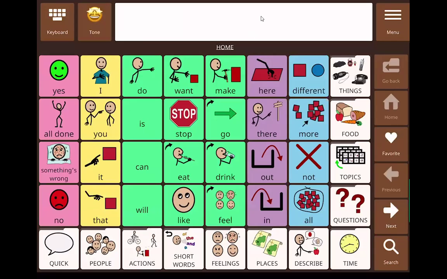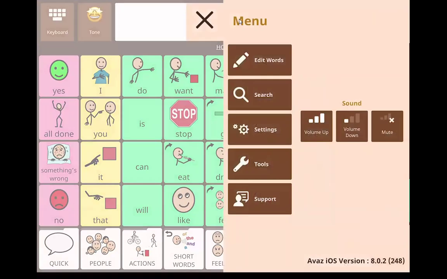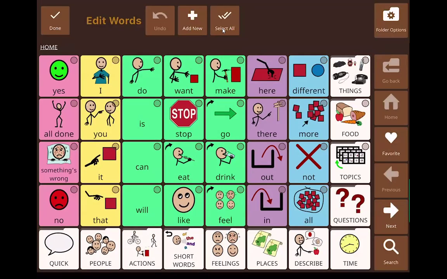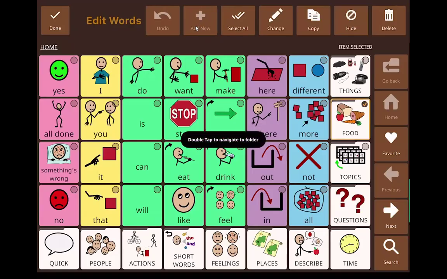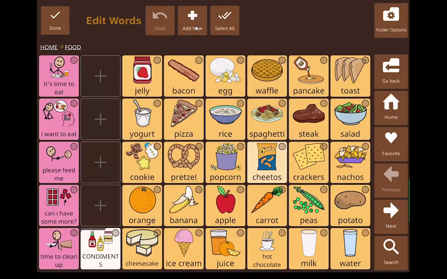And so also with this, you can edit the pictures that you're able to see. So if you go to menu and edit words, you can either delete or add new ones. And if you want to add new ones, for the picture, you can type in the word, like if you were to say slide, it'll give you options to click an image, or you can upload an image from your device, which is really cool. Or for the voice output, you could also record your voice saying the word, which is really nice. I like that about this app as well.